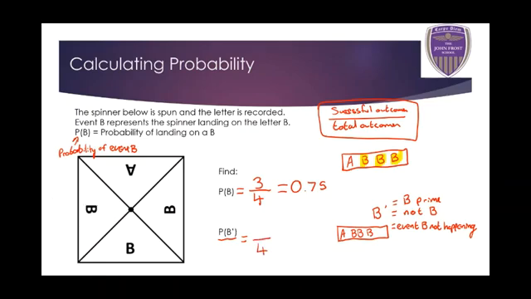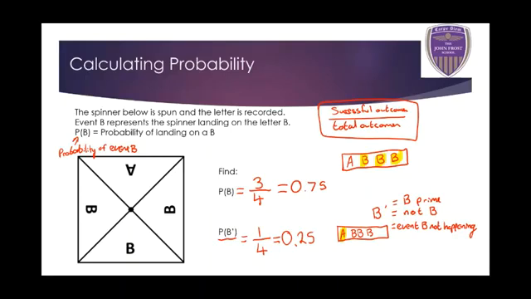Now, how many of these outcomes are not the letter B? Well, there's only one. There's only one letter A out of all these options. So that must mean there's only one successful outcome. Therefore, the probability of B prime, or the probability of B not happening or not getting a letter B, is equal to 1/4, which as a decimal is 0.25. Okay. So now we're throwing in really formal statistical notation. So B prime just means not B.